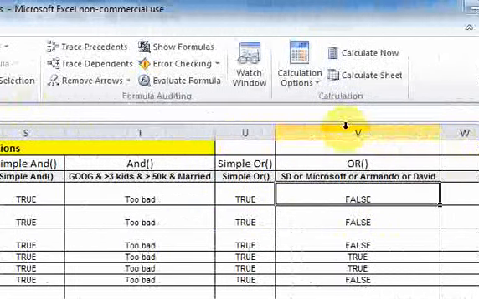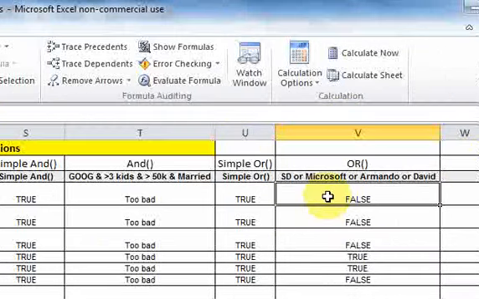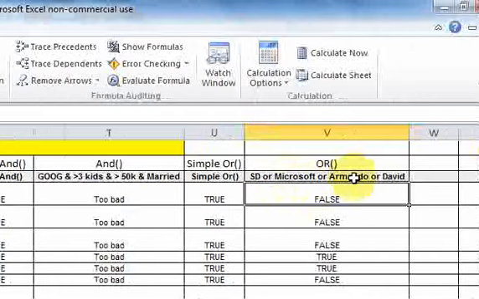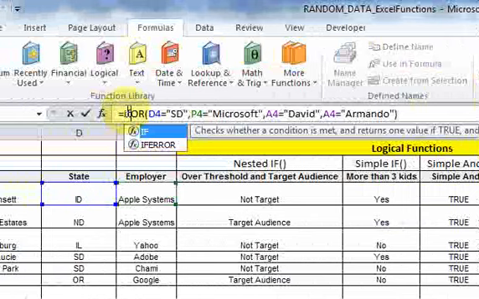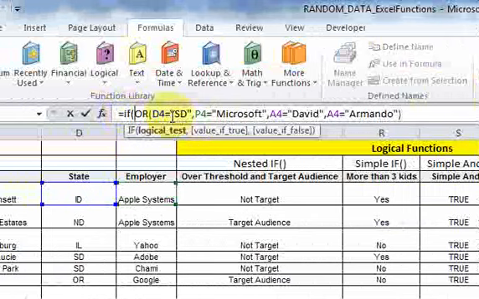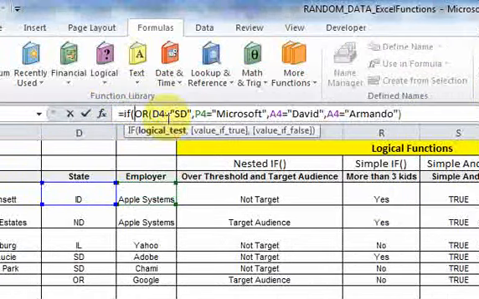So I have this column here that identifies people that live in South Dakota, or work for Microsoft, or their name is Armando, or their name is David. I want to put an if statement around this, and let's say that we need to send them an email.